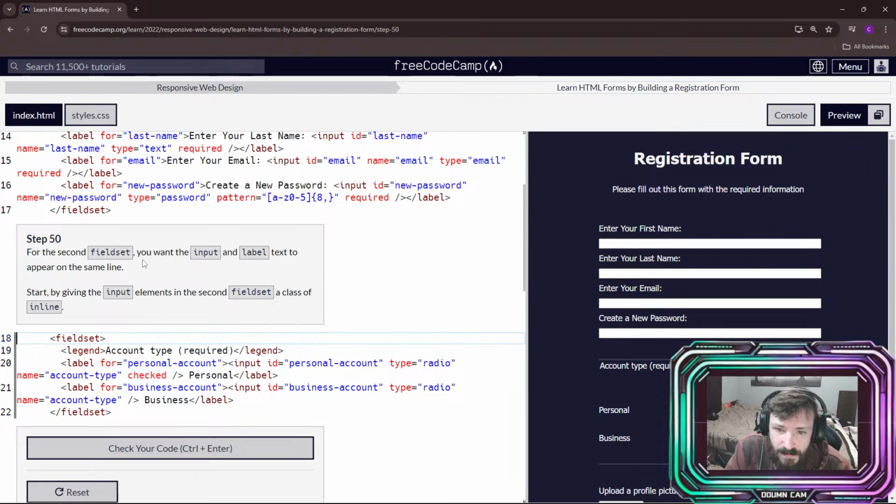So, for the second fieldset, you want the input and label text to appear on the same line. Start by giving the input elements in the second fieldset a class of inline.